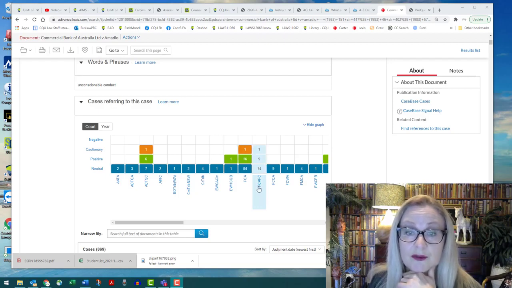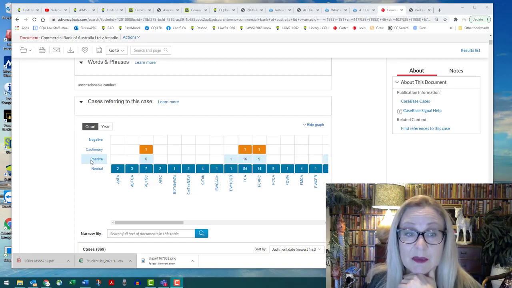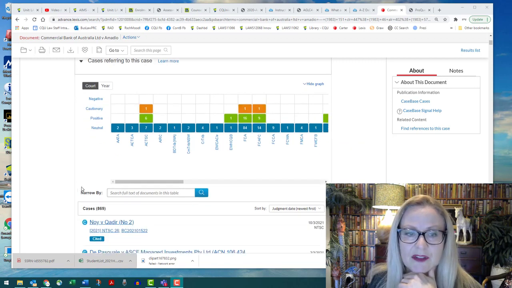You'll see the Full Court of the Federal Court of Australia has also had quite a lot to say about it. Most of it is neutral. Some of it has been positive, or more than positive. And there's just a few cautionary comments that have been made about the case.